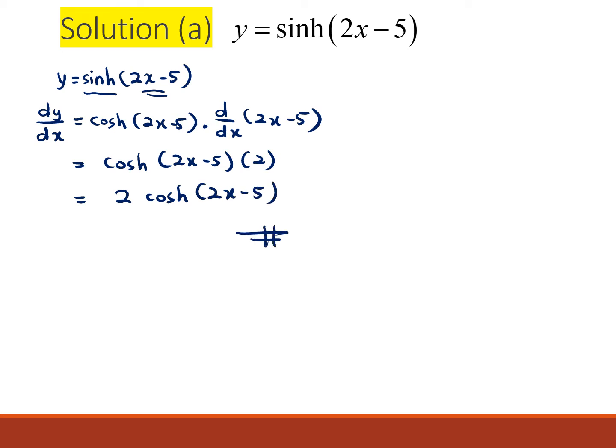The concept is the same, but you just don't represent the inside function as u and the outside function as y in terms of u. You can choose either of the two methods, whichever is suitable or easy for you. Both methods are correct, as long as the derivative is correct. Your solution is correct. Okay, now let us proceed with the next question.